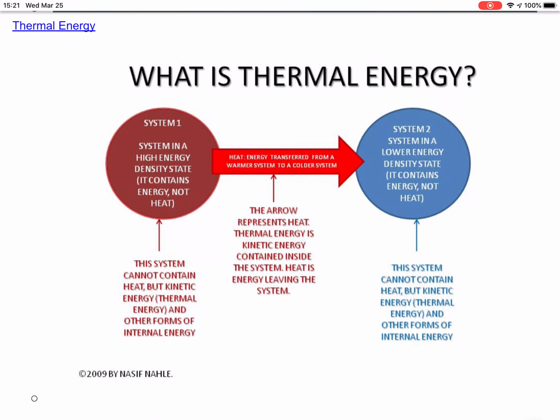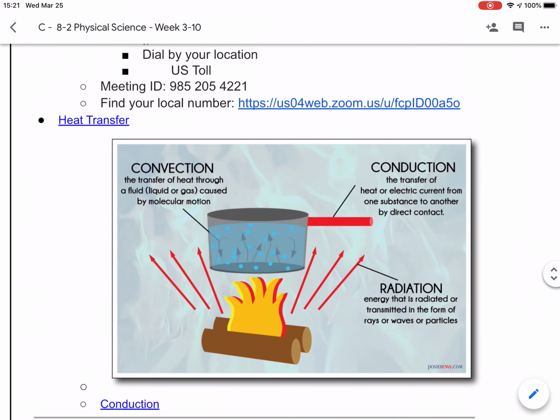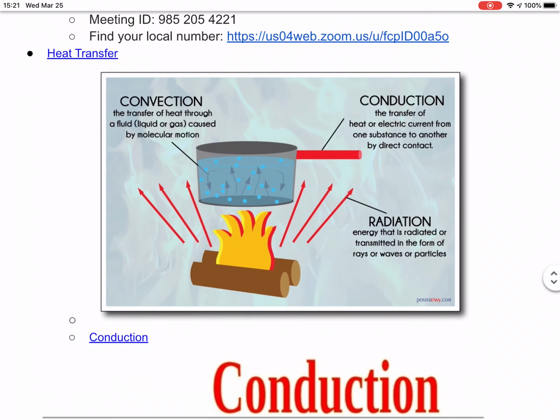So we have to understand this basic idea. Heat transfer always goes from hot to cold. The hot objects, the objects that have the energy, transfer their energy to the objects that do not. So a cold object, meaning the molecules are moving slowly, speeds up because the hot objects transfer some of their energy over to the cold objects. Big point: heat transfer is a one-way system from hot to cold. Always hot to cold.